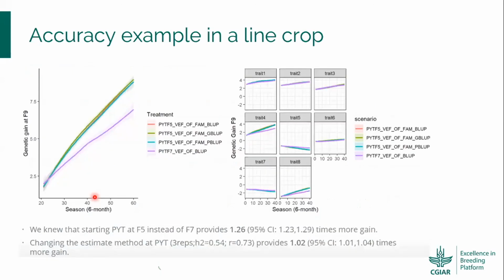Again, we have to believe what they tell us, but what they told us last time when we were doing that simulation is that the heritability they were achieving was 0.54. That is an accuracy of about 0.73 if you take the square root of this heritability. That means that their trials are already quite high in terms of heritability. So G-BLUP is not making a difference because, as we mentioned before, G-BLUP is going to make a difference when the heritability is low.